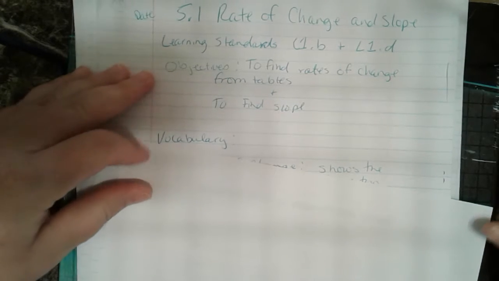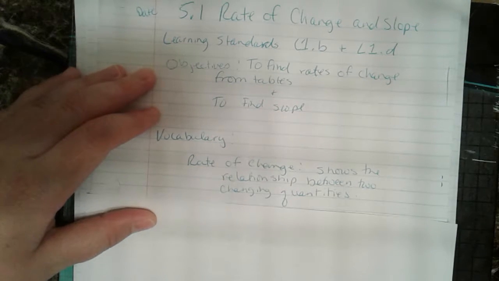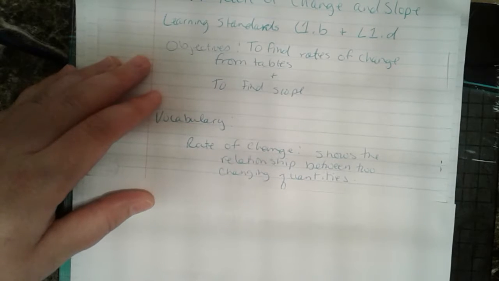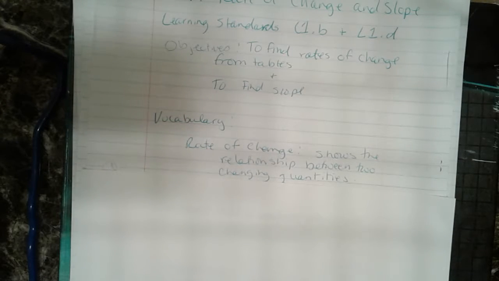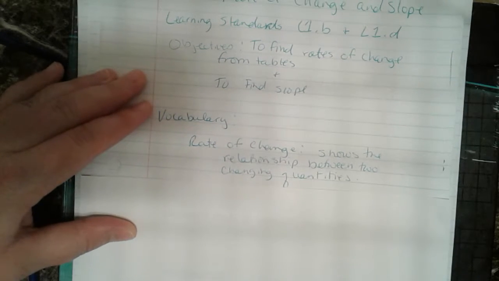Same thing, I can see the decline in bank accounts. If you spend money, you can actually see the rate of change on that. You can see how much money you spend over the time period. So that would be a decline. Or if something is falling from the sky, whether it be a plane, we can see the rate of change of that, or even its incline. So those are all examples of rate of change.